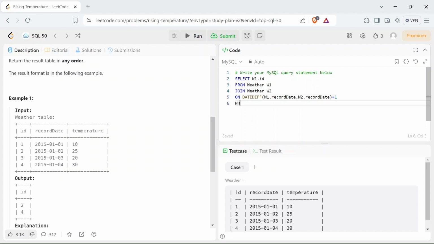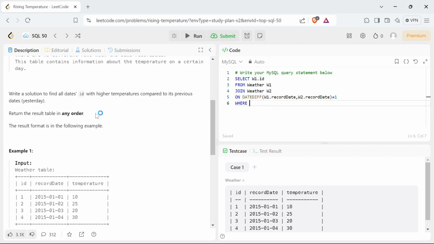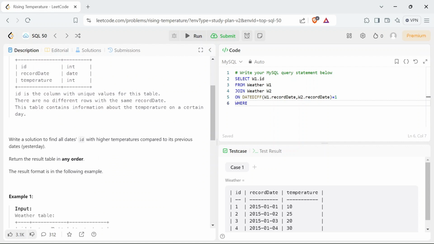We need to mention another condition. So far we are just mapping the different dates, present day and yesterday. We are not yet sure about the temperature, so we need to mention the temperatures too. The temperature should be higher compared to its previous date, yesterday. Only then will we take the record's ID from the table.